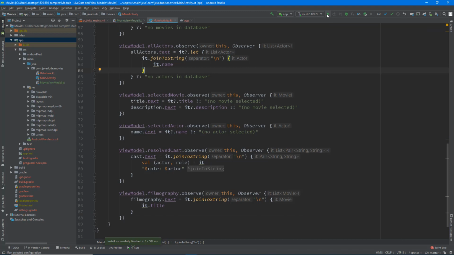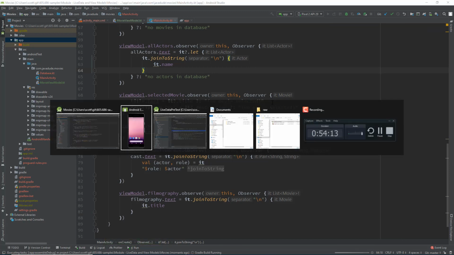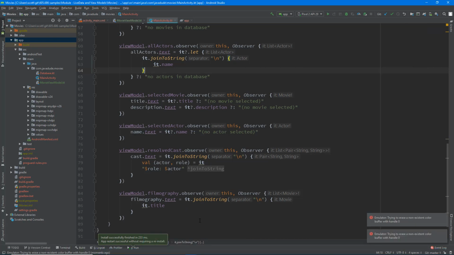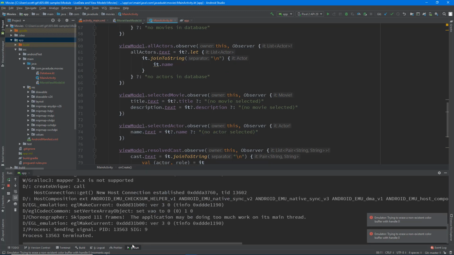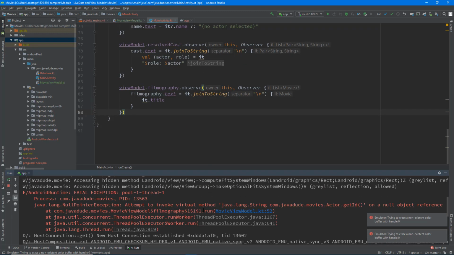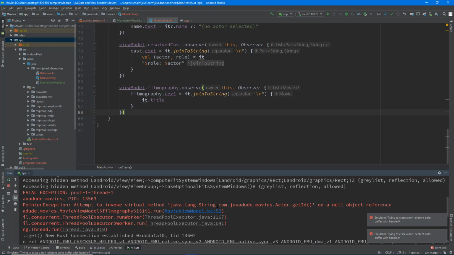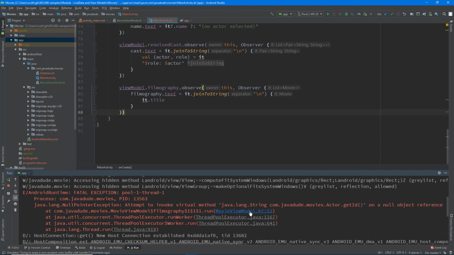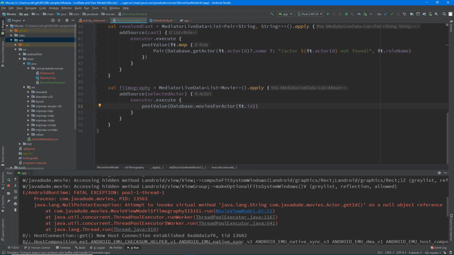And it had trouble running. Let's try running one more time. Let's see, attempt to invoke string on actor get ID with null reference. So let's come into here and take a look.